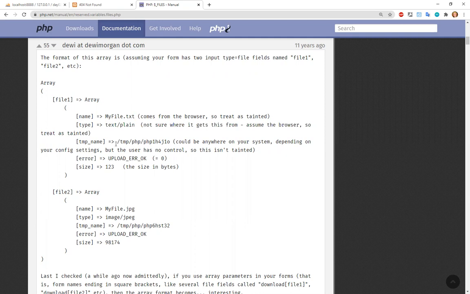Right. Then we have the temporary name. All right, look at this. So this would be on a Unix system. On a Unix system, there's a directory called tmp or /tmp, which is kind of like the root of the entire file system. You see, on Unix systems, we don't have C drive, D drive, and so on. There is no drive letters. Everything is under one tree of directories. So there is a directory tmp, which is temporary directory, inside of which they apparently created directory php, inside of which here is a randomly created file name, right, where the content uploaded was saved. This will be deleted the moment when your PHP script ends. If you move it to a different location, it will stay there in the new location. But if you don't move it, it gets deleted when your PHP script ends. Why? Because we don't want to clutter the file system.